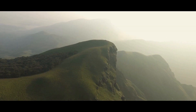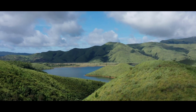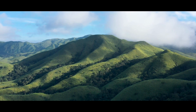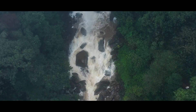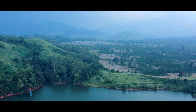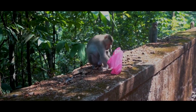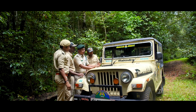Kudremukh is famous among the peaks of Western Ghats in Karnataka because of its biological abundance. While sholas are nature's water reserves, fresh water streams and greenery add beauty to this place. Kudremukh, home to these vast shola forests, has faced certain nature and man-made problems which have created their own havoc. The Wildlife Division of Kudremukh, Karnataka Forest Department, has taken specific steps to tackle each and every problem.